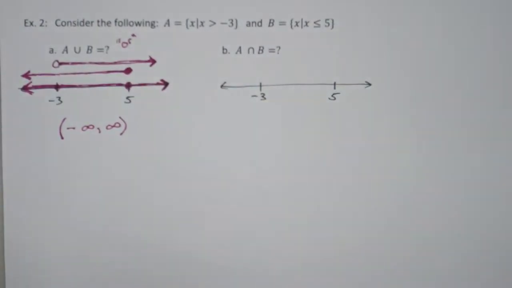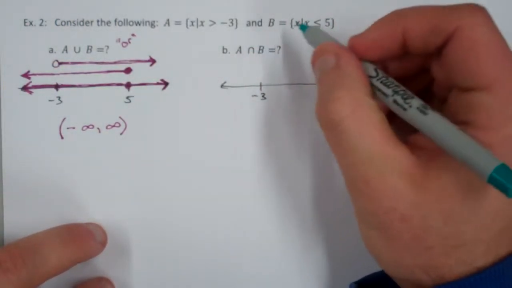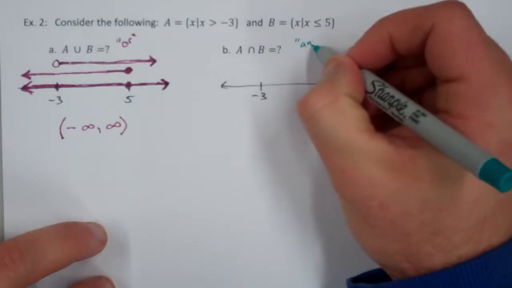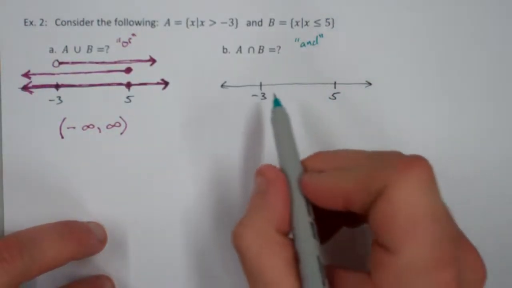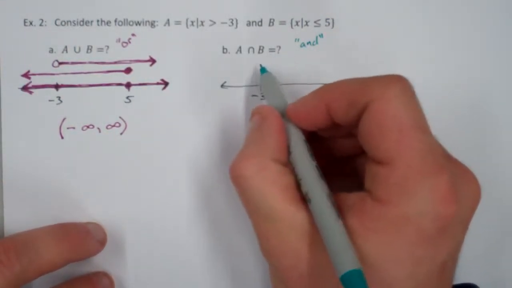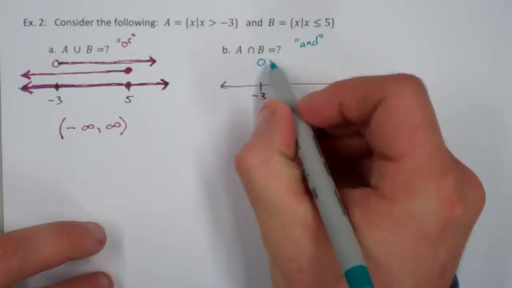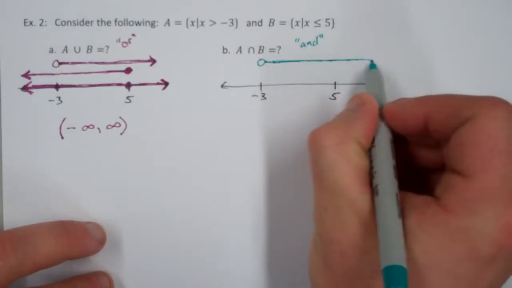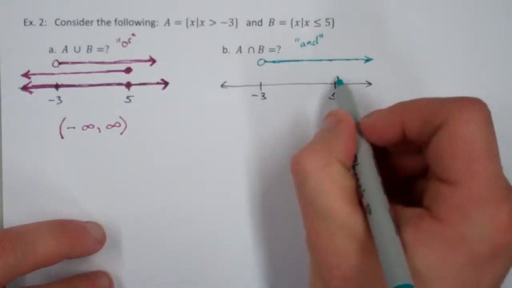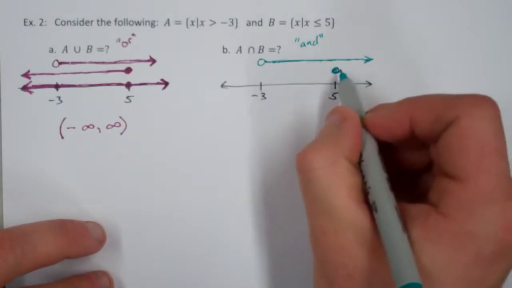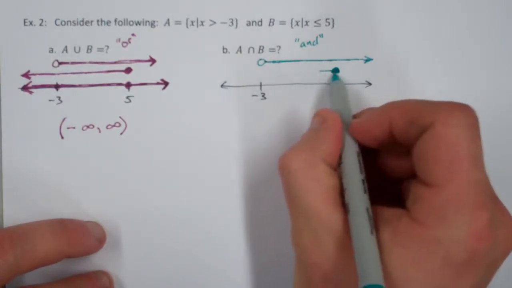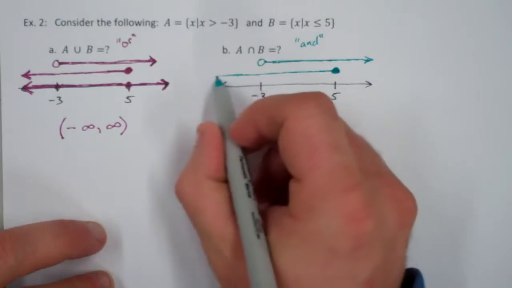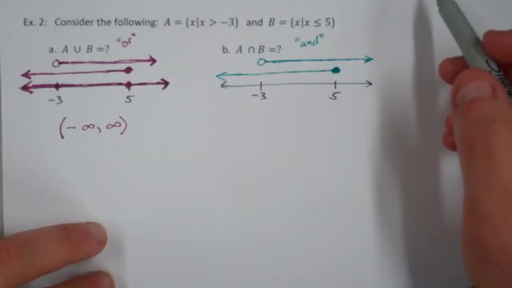On the right hand side, maybe in a different marker, we want to do the intersection of A and B. A word that you might be familiar with is and. And so if we look at this now, I'm just going to reproduce this graph here, because that's the graph of each one of these sets of numbers. But this one's going to be just a little bit different here. So there was x is greater than -3, and here we'll do x is less than or equal to 5.